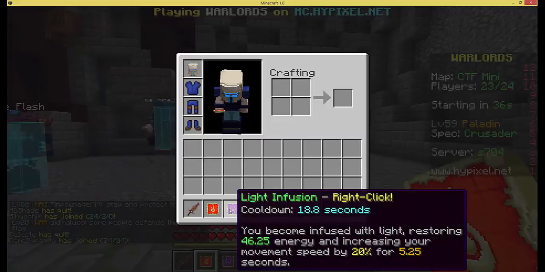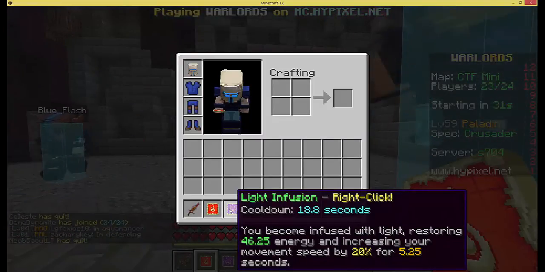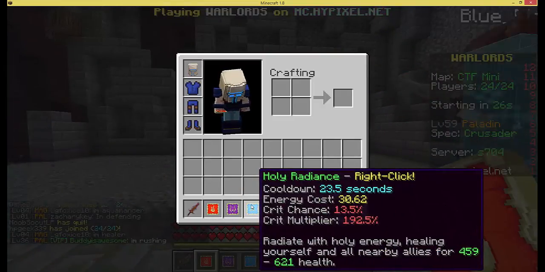Light Infusion: you right click, you restore an amount of energy, usually between 35 and 50 energy, and it boosts your movement speed by 20 for about 4 to 6 seconds.